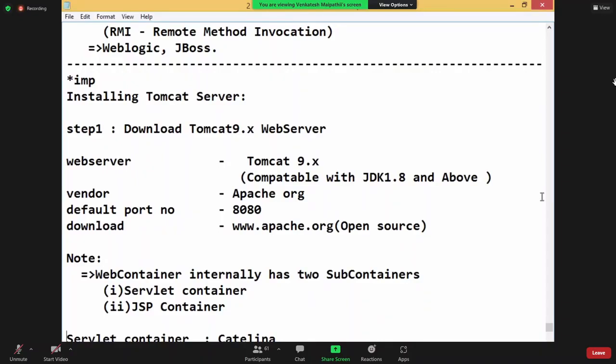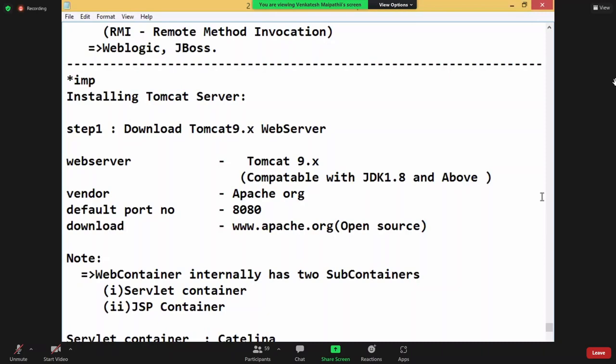The vendor, owner of our product, is the Apache organization, and the default port number of Tomcat is 8080. The open source download site is www.apache.org. This Tomcat server is providing a container to us, which is the web container.